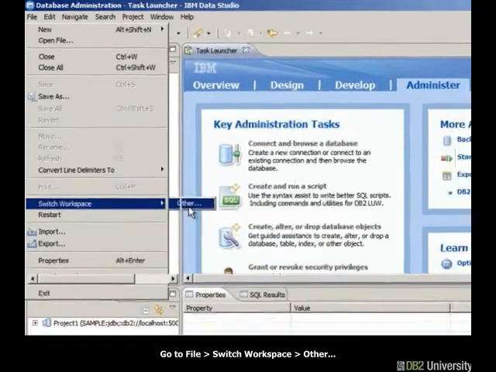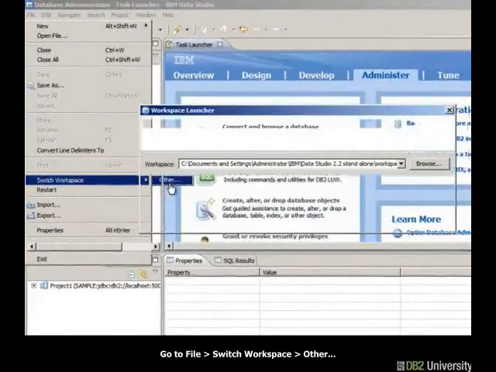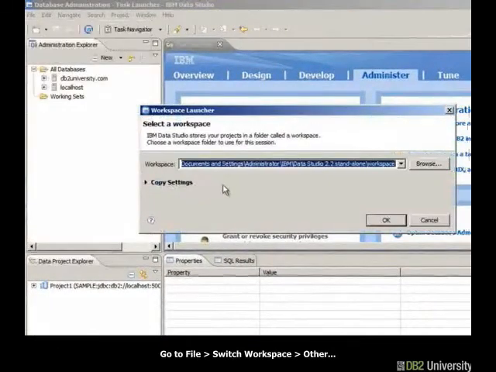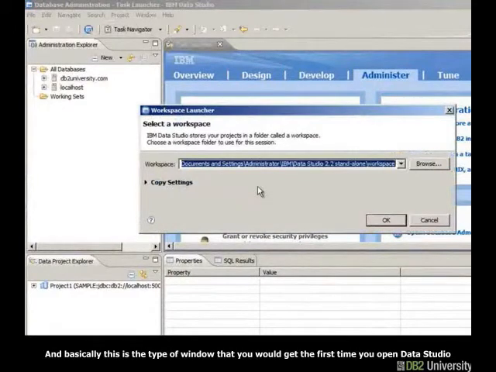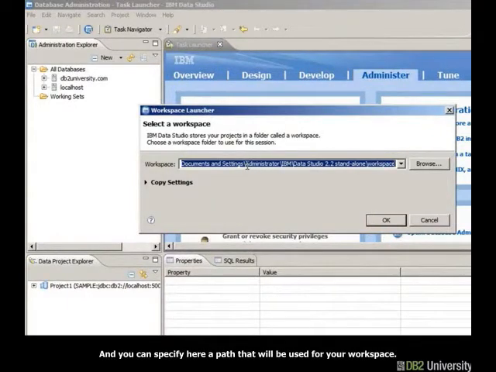Go to File, Switch Workspace, Other. And basically, this is the type of window that you will get the first time you open Data Studio, and you can specify here a path that will be used for your workspace.